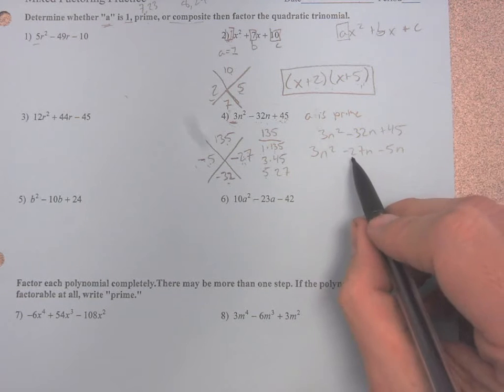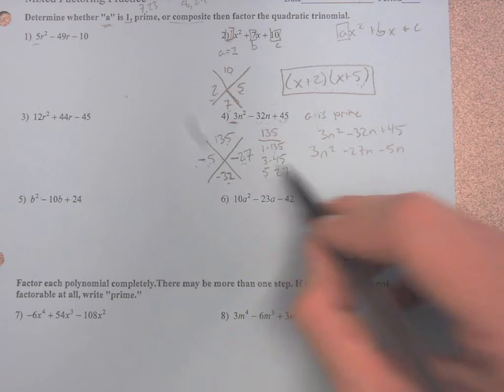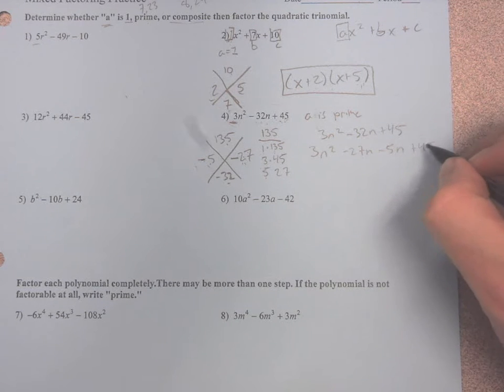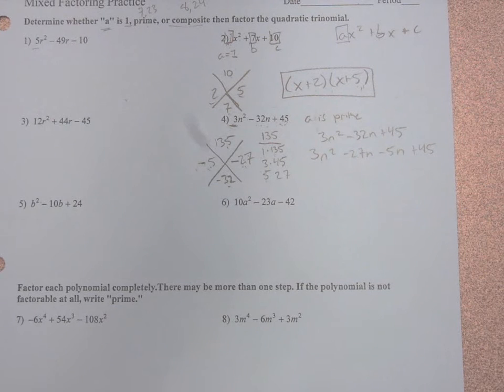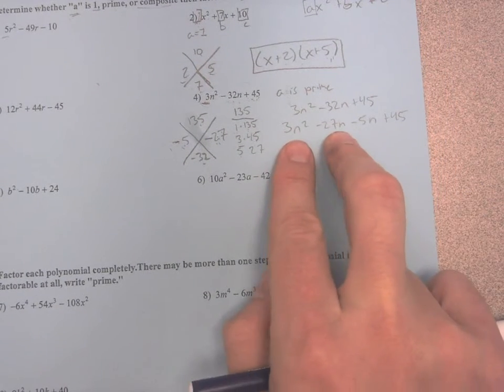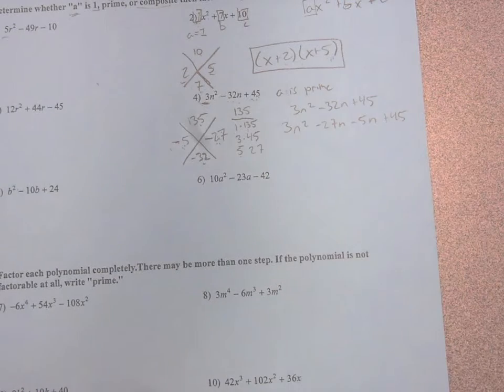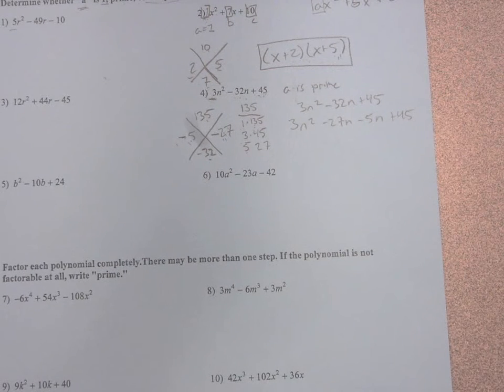So I put the negative 27 first because that has a common factor with 3, and I'm going to put the 5 next to the 45 because those two have a common factor as well. Now from here, you can factor by grouping, and we did that on last night's homework, so you should know how to do that. You group these two, the common factor is 3n, you pull that out. You group these two, the common factor is negative 5, you pull that out. When you do that, you're left with an x minus 9 in both cases, so you factor that out. All right, that's grouping.